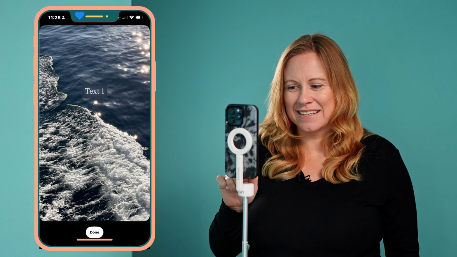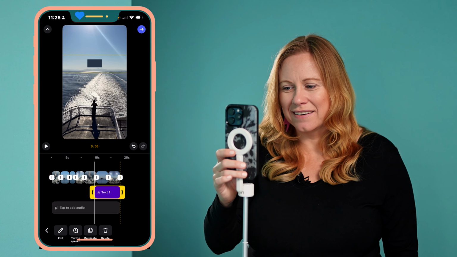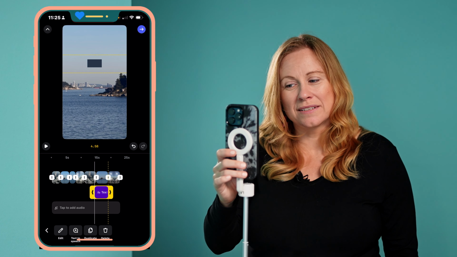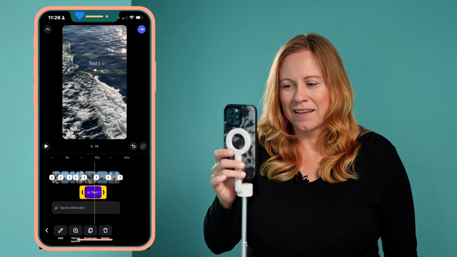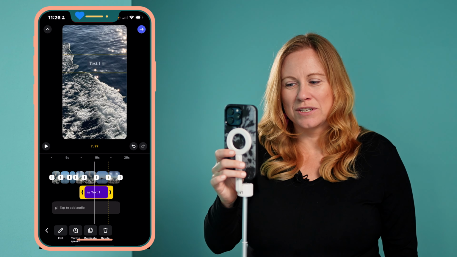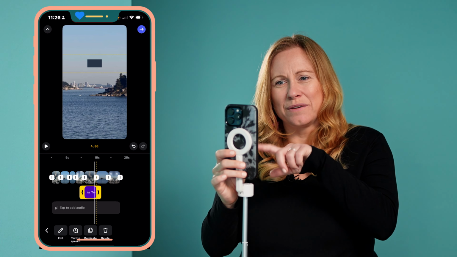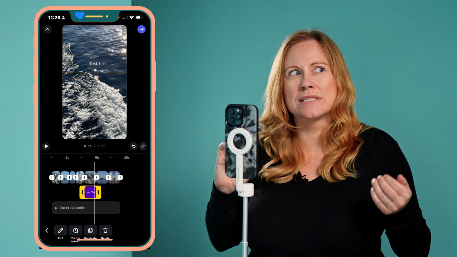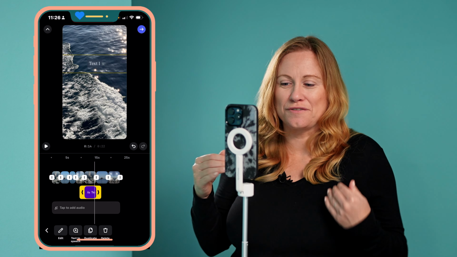So once you have your text done, you can use these yellow indicators, the yellow bars, and move them to where you want it to start and stop. Say we want to start at the first picture and then end at that picture. So we just want to make sure that the yellow indicators go to the end. Once you see that yellow dotted line, that means it's at that cut part, where the photo ends. So that is a good place to put it if you want it to stay just for that one.